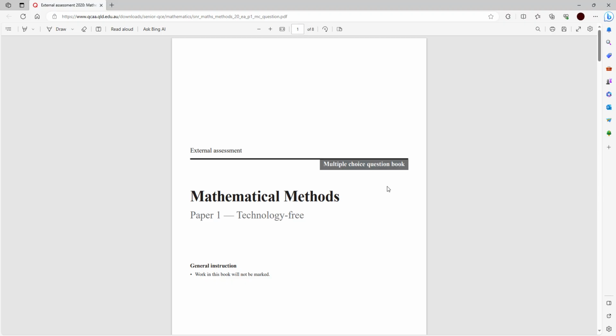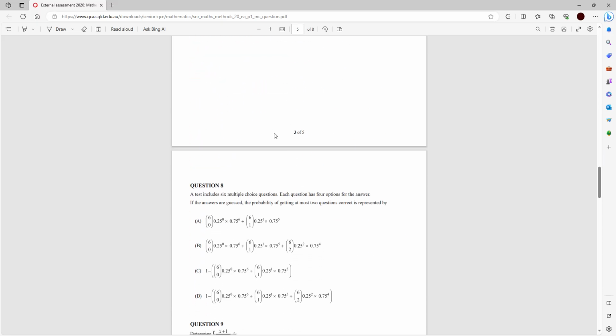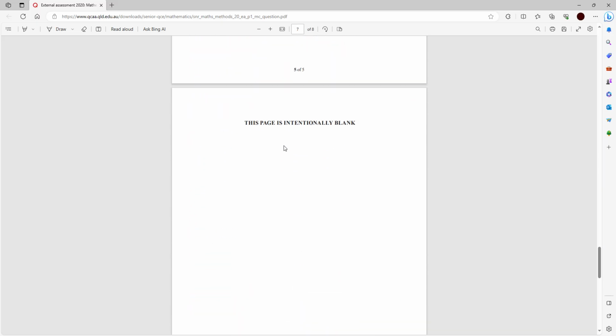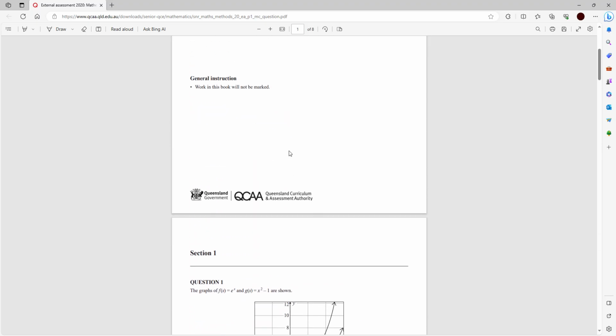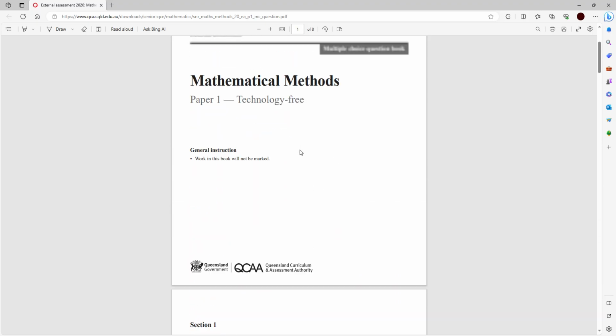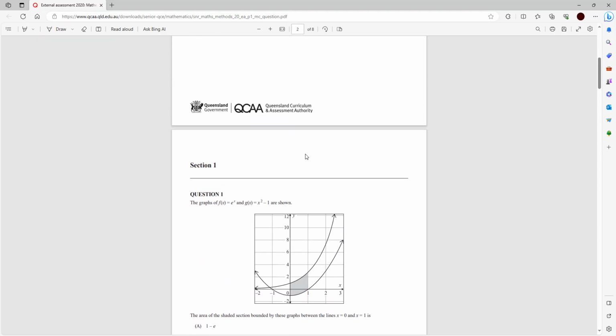In today's video we're going to be doing paper 1 multiple choice of the 2020 external exam paper for the Queensland syllabus. So in this video I'll be going through the questions given on the 2020 paper, the multiple choice part. This is calculator free, and I'll be showing you my answers to them. And we'll be double checking them as we go and showing you how to get the correct answer for each of these specific questions.